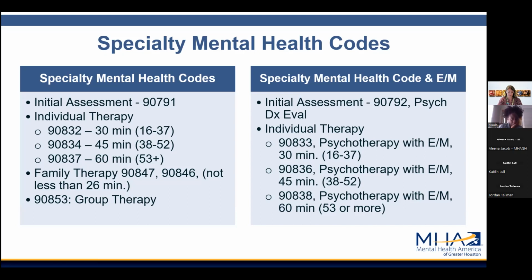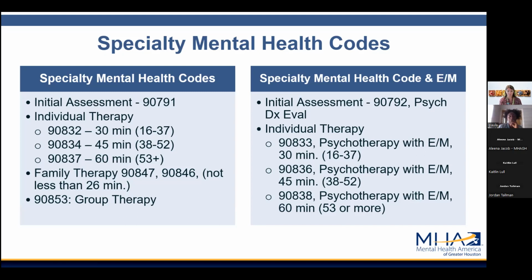So if you do individual therapy, one-on-one with a counselor, a therapist, a social worker, and they spend 45 minutes face-to-face with you, they will use a 90834. These are all the codes we call specialty mental health, because we see providers out in the community, not operating in primary care and not operating in a medical setting, as specialists, right? Just like any other physician would refer someone outside of their care, they would be referring potentially to a specialist. So if a physician has to refer them out, they're referring to a mental health specialist.